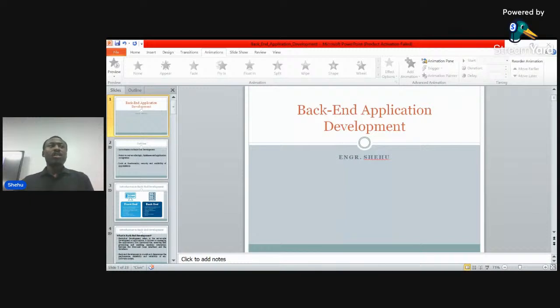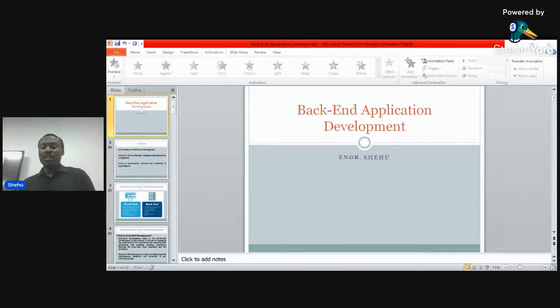For front end, we talked about HTML, CSS, and JavaScript. You know that, right? HTML for designing the structure, CSS for styling, as well as JavaScript for animation and interaction, to make it interactive.